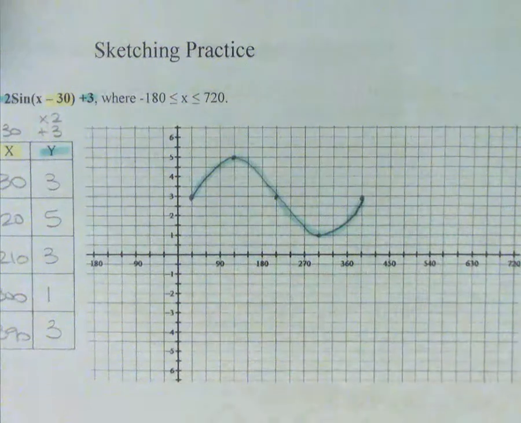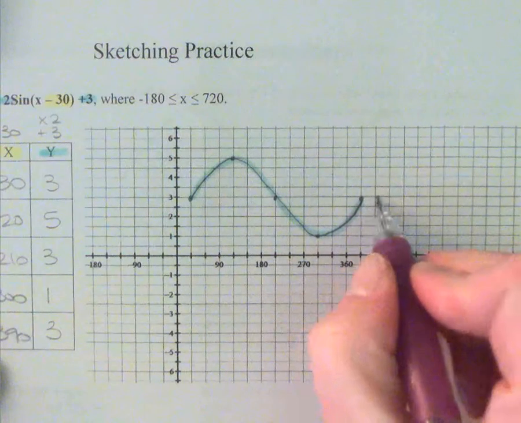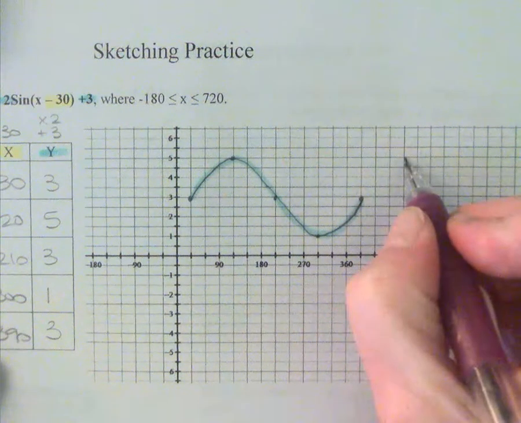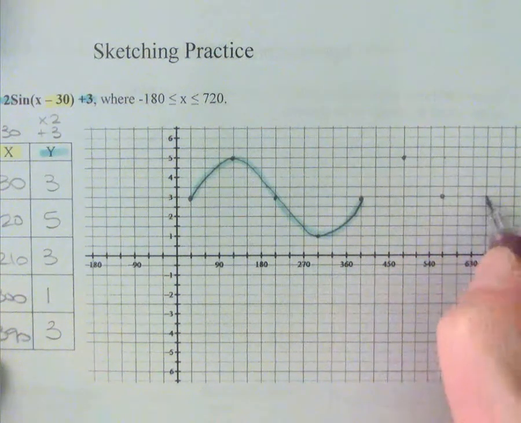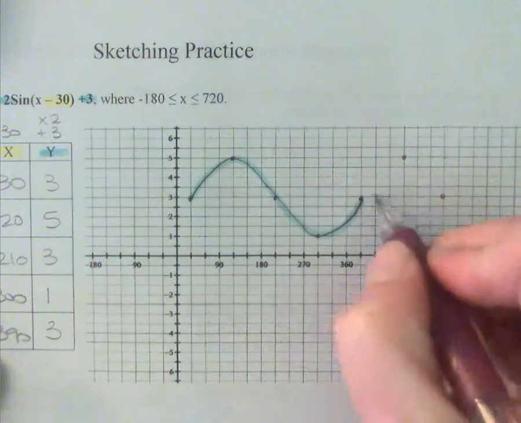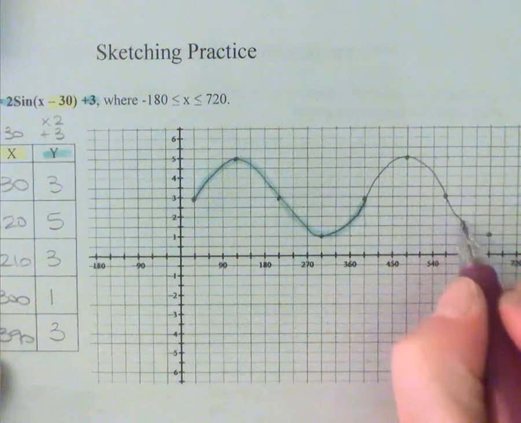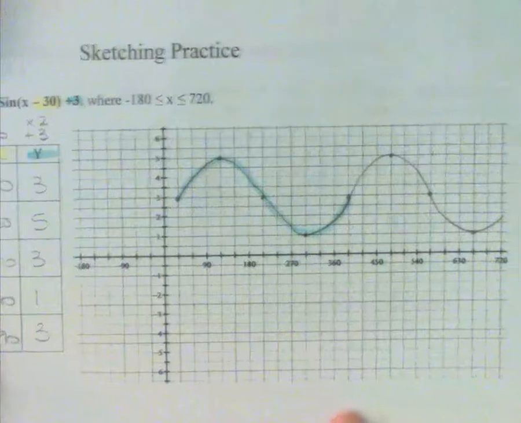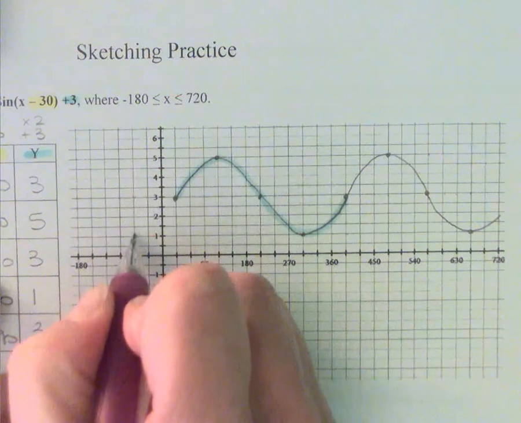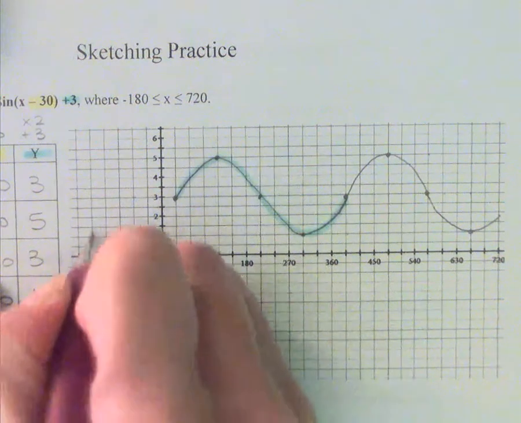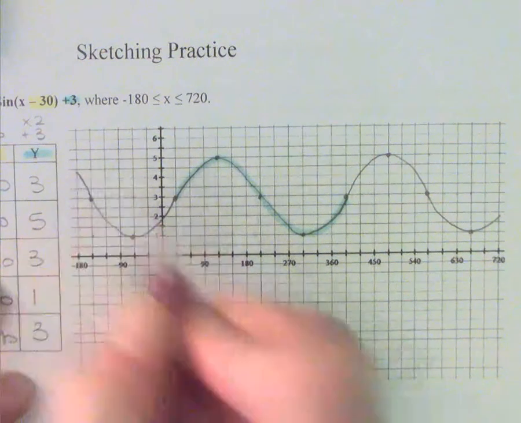And now I can pattern. So if I look, there's 1, 2, 3 spaces between them. So 1, 2, 3. I'm back up here. 1, 2, 3. And we're going to head in that direction. Now I can go the other way. 1, 2, 3. We're going to be going down. 1, 2, 3. We're going to be going back up. And then we're going to head in that direction.